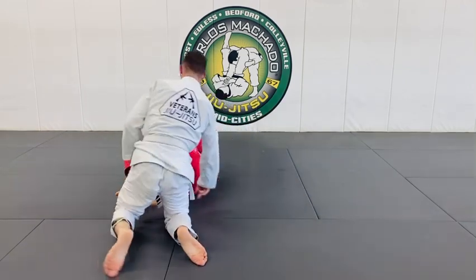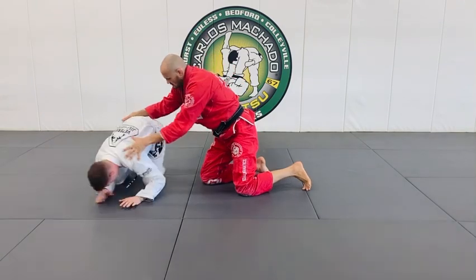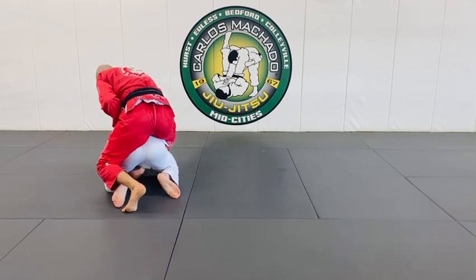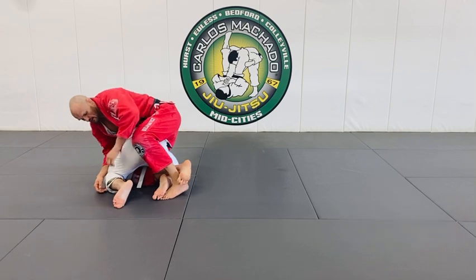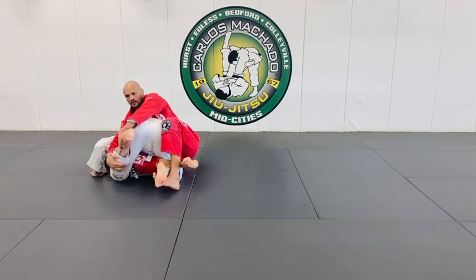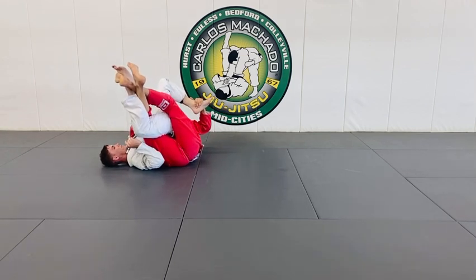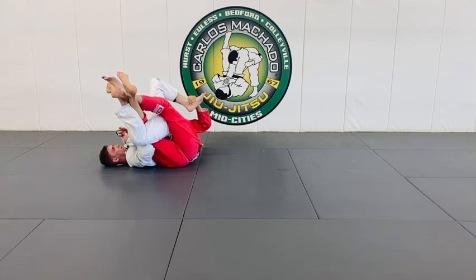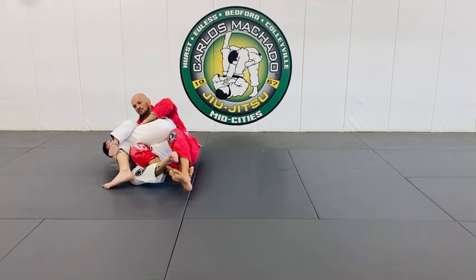But you can also do lockdown from turtle, which would be right here, where I get a hook right here. It's the same concept, and I've showed this to you guys before, because from here I'm able to go into the truck right here. And you see, it's the same concept, except now he's on his back. So these are just different variations of the lockdown, because from here, it's all balled up right here. I'm able to get here.